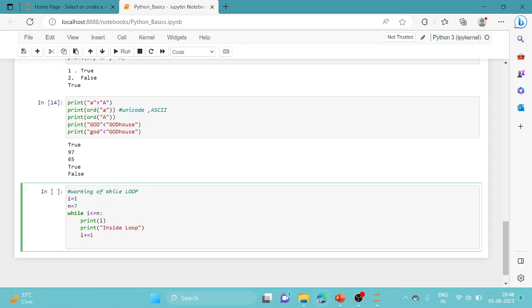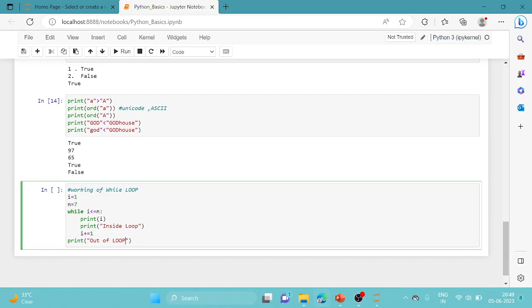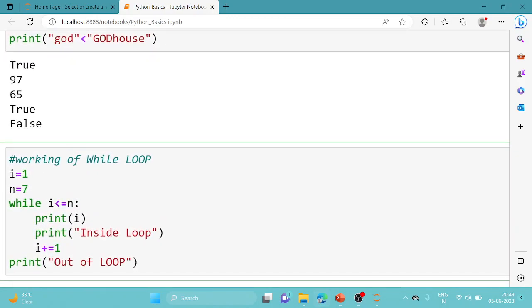Now outside the loop, after executing this loop, when I come outside of the loop, it will print out of loop. Okay, now let's run this code. This is our main code, you can see.